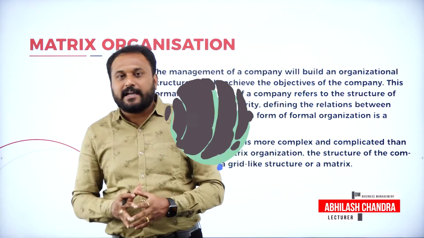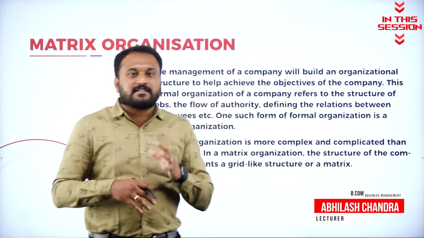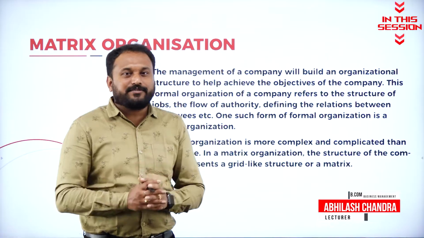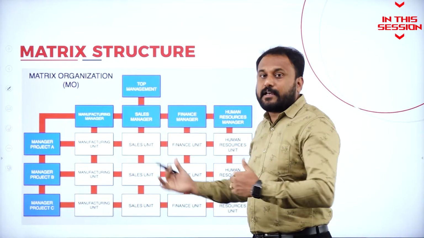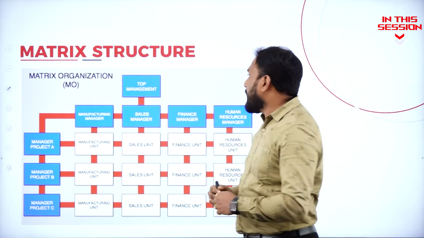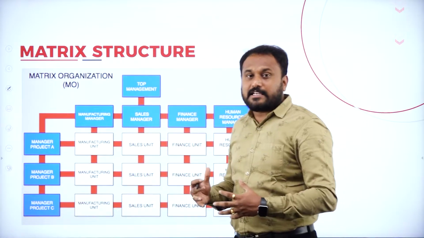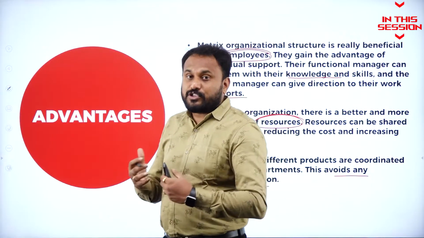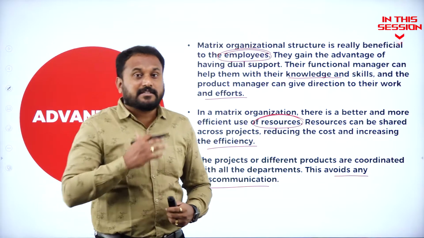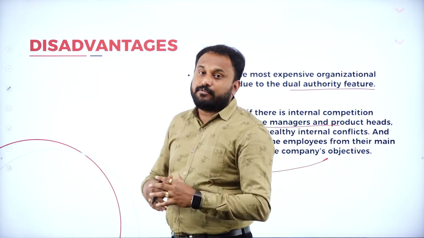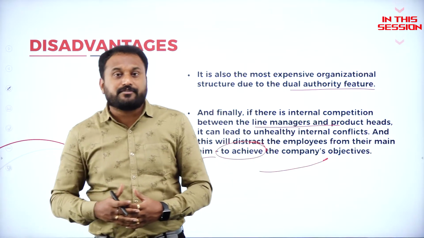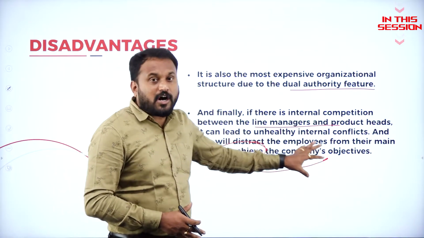Though many people say matrix structure is a very complex kind of structure, I always feel that when you go with the vertical and horizontal combination, it is complex as well as behaving homogeneously. But if something happens that is heterogeneous, then there is a problem. Both the authority people will actually be very friendly and they'll work for the objective of the organization.